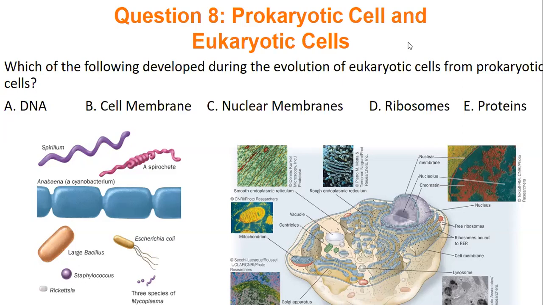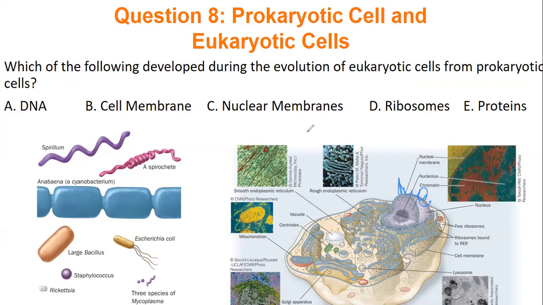Okay, so in a prokaryote, if you remember, your DNA is not contained by a membrane. Your DNA is just all over the cell. It's all in your cytoplasm. In a eukaryote, though, the eukaryote has this nuclear membrane that's being shown here. So here's the nuclear membrane. That contains your DNA, and that is only found in eukaryotes, not prokaryotes.